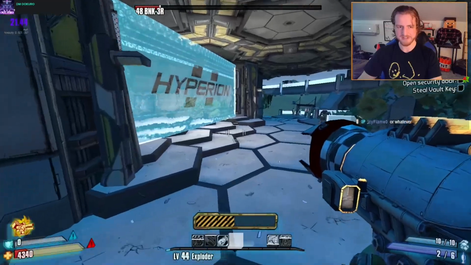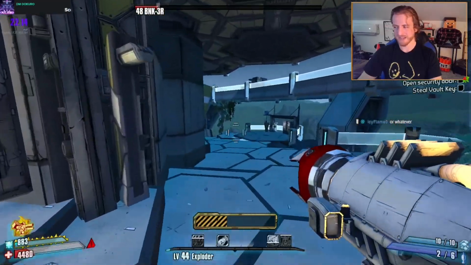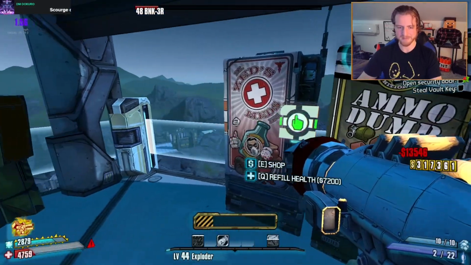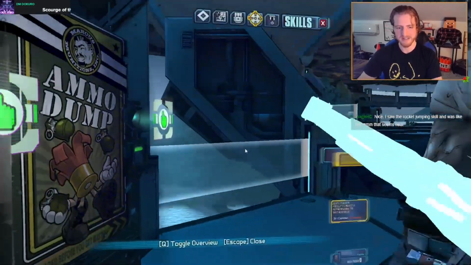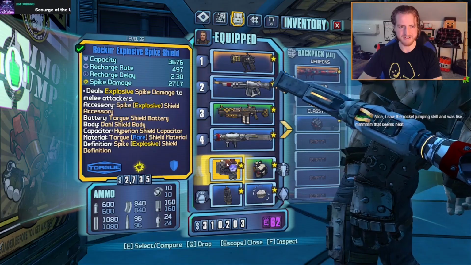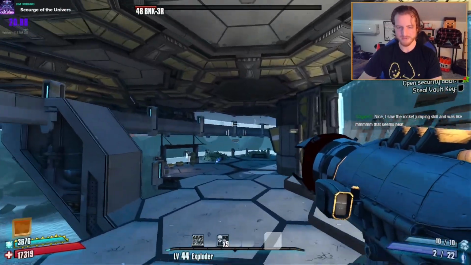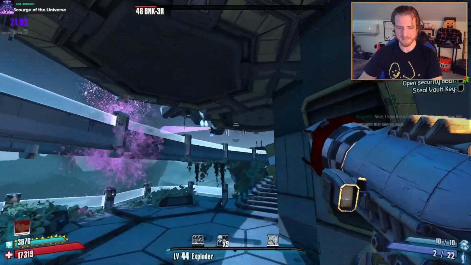Yeah, I would say our damage is pretty good. Weirdly, I'm running out of survivability though, so I do need to probably get a better shield or something. Especially considering the fact I think ours is level 32, whereas this is level 44. So yeah, I could definitely probably use an upgrade.